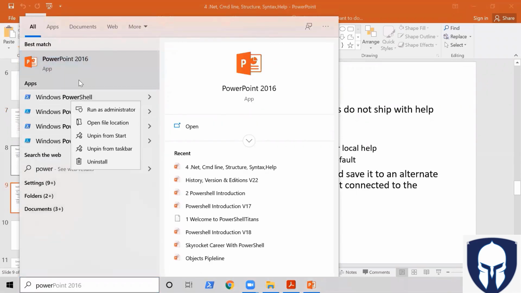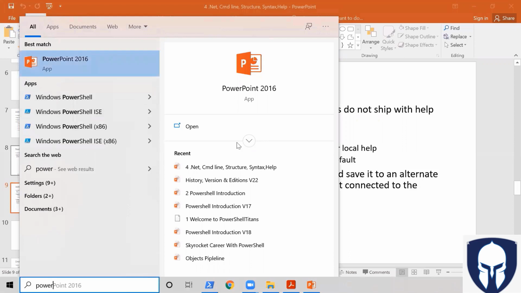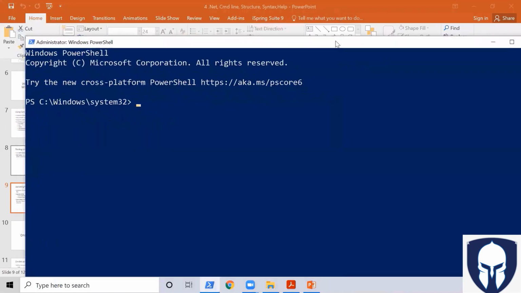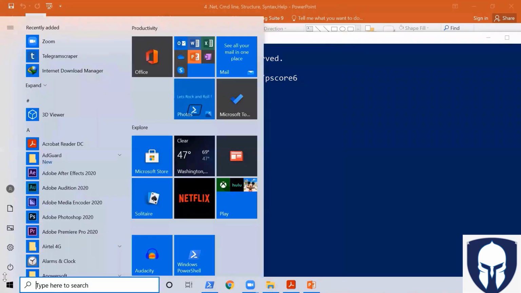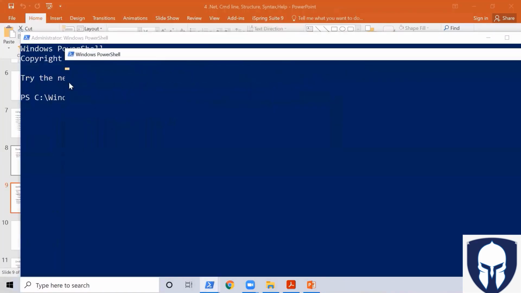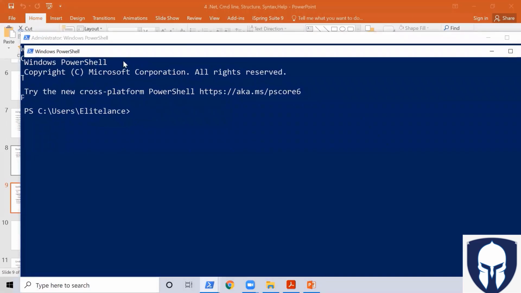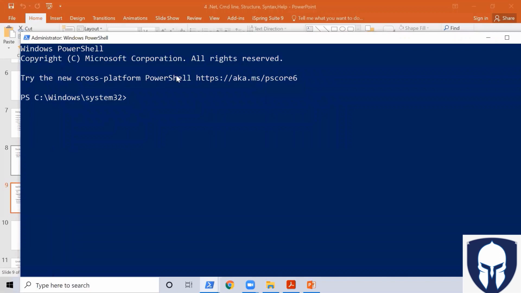Here is one important tip, a very important point that needs to be remembered. Whenever you are opening PowerShell, whether on your local machine, or a server, or anywhere, make sure you right-click and click on Run as Administrator. Is there any particular reason for running as administrator? Yes. If I just click on Start, type PowerShell and click on it, it opens. You see at the top, there is a difference. It says "Administrator: Windows PowerShell". This one is just Windows PowerShell.